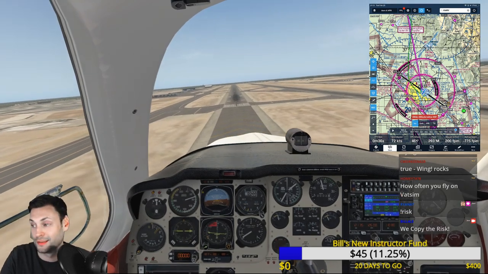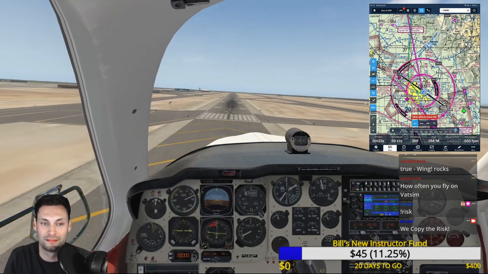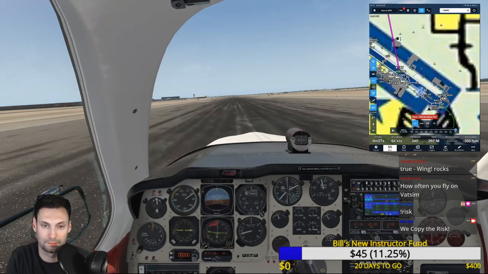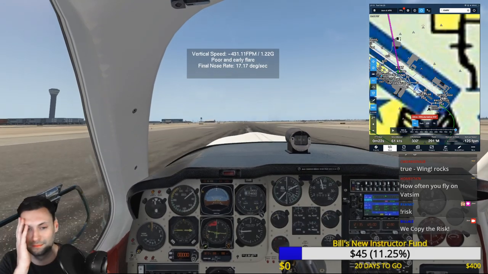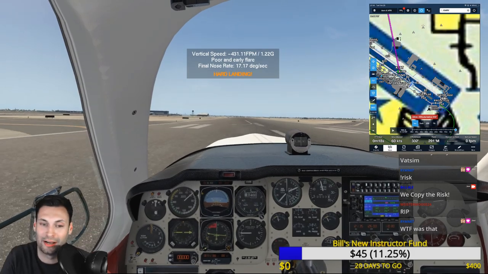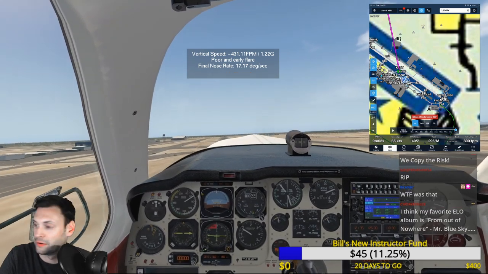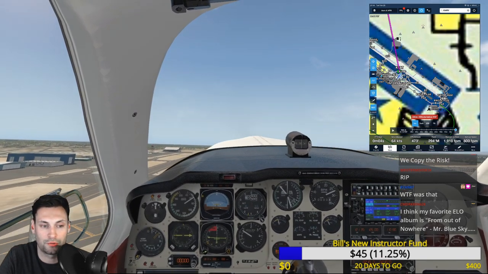We copy the risk. We do indeed copy the risk. Don't look at your taxi diagram when you're on short final. Oh my god, we're gonna do that again. Fresno Tower, Bonanza 204, Lima Echo, we're going around. Bonanza 4, Lima Echo, make left traffic. Left traffic for Lima Echo.